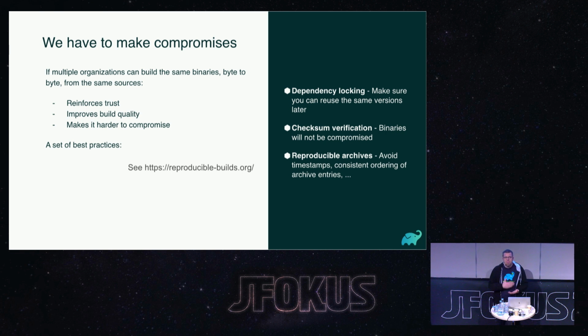But if we manage to get to a state where, for example, an Apache project had binaries produced by some big name company, and they could prove that it was the same binary produced by another big name company, then you've got full reproducibility, and you could start creating a web of trust. Like, oh, look, all these folks are producing the same binary from the same source. I bet that's the correct one.